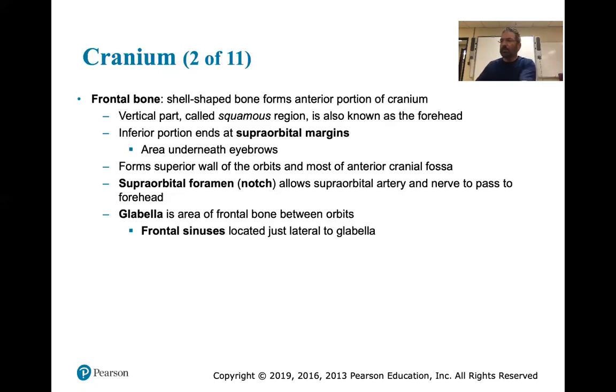The glabella, I'll use this one. Glabella is right here, the area of the frontal bone between the orbits. Frontal sinuses are located just lateral to the glabella. Your frontal sinuses here. And I guess I don't know if I could. Yeah, maybe I won't. But that's also, you know, some spiritual people have that dotted. All right, it's right over the third eye. All right, if you are interested in any of that stuff. And posterior to that's going to be the pituitary gland directly in line with that.